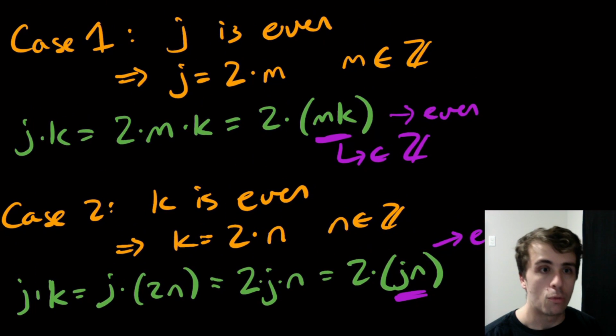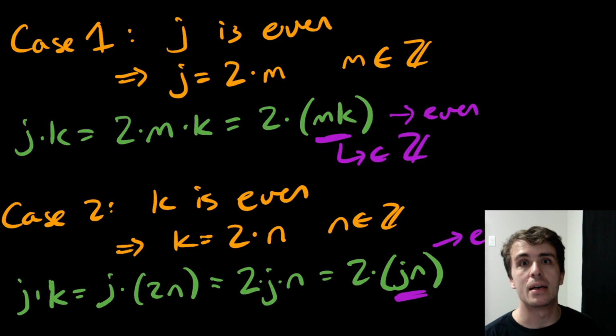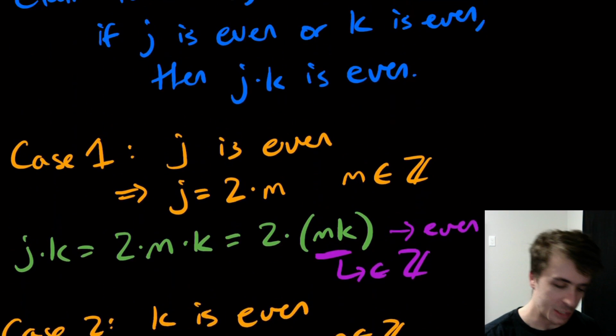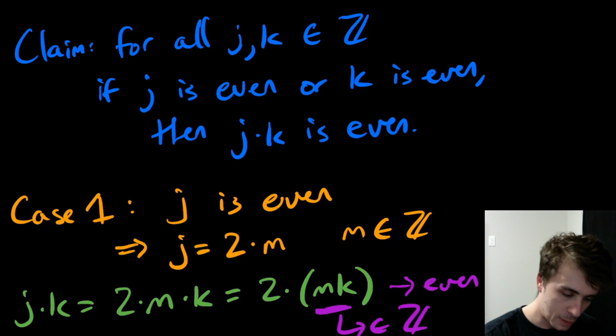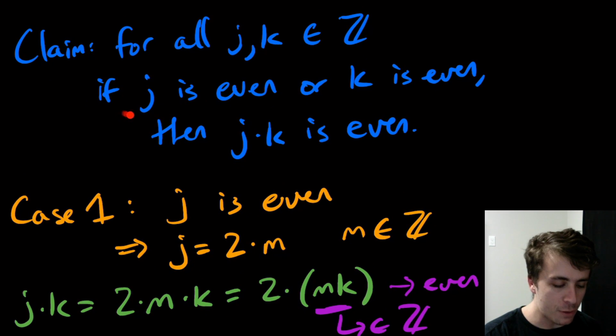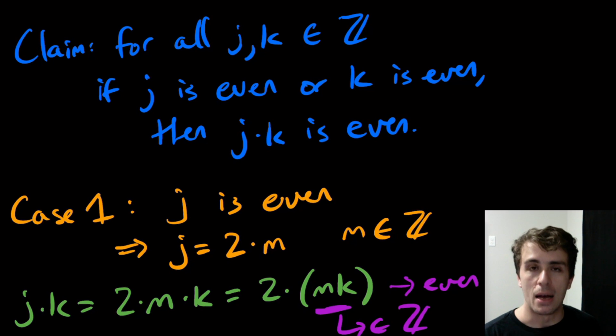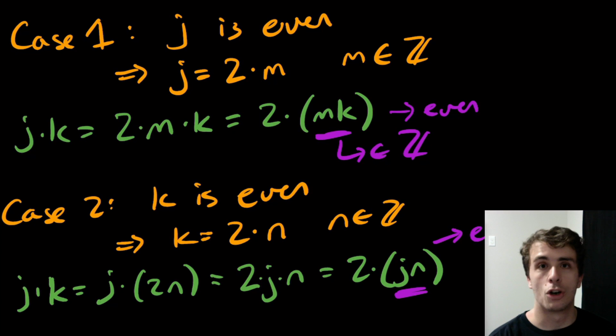Okay, so what we did here is that we split the proof up into multiple cases. And the pro tip here is, if you see something like "if something or something," which is saying that there are two different cases, that is an indicator that you should do proof by cases. So hopefully that was interesting.